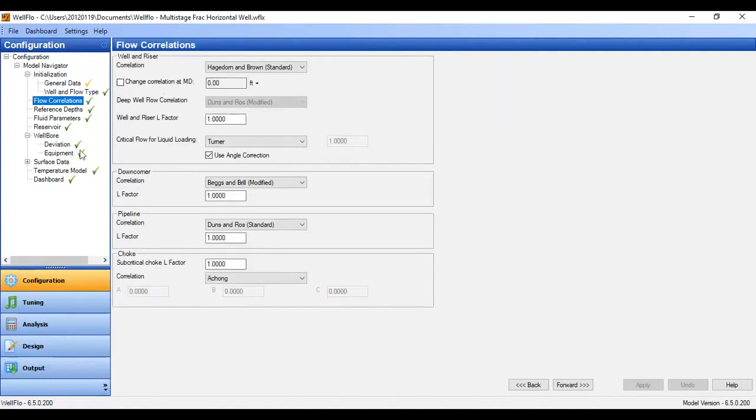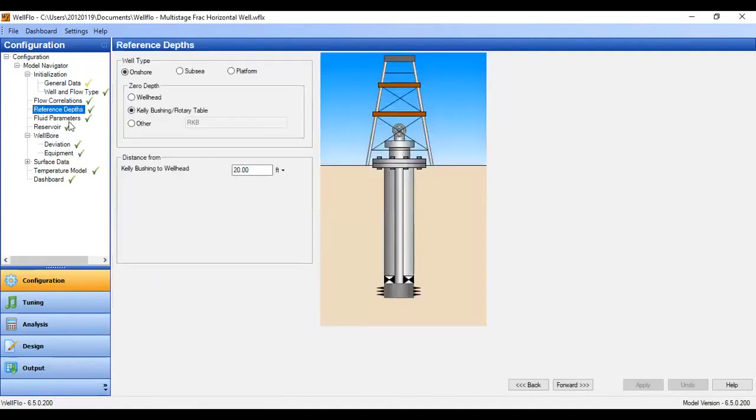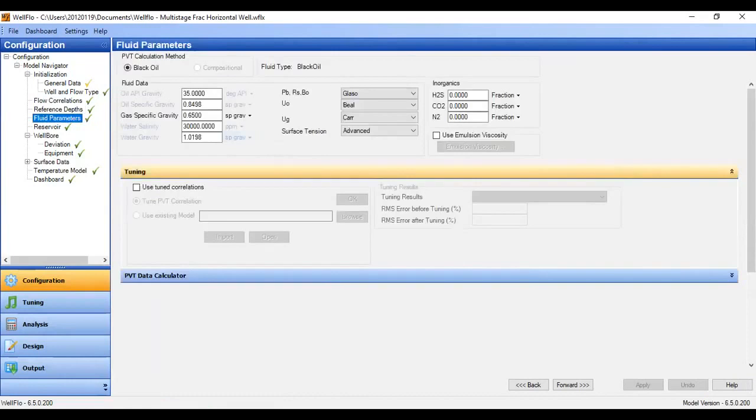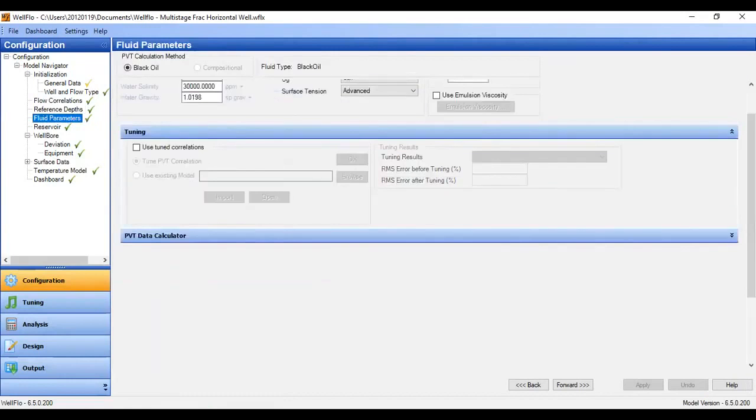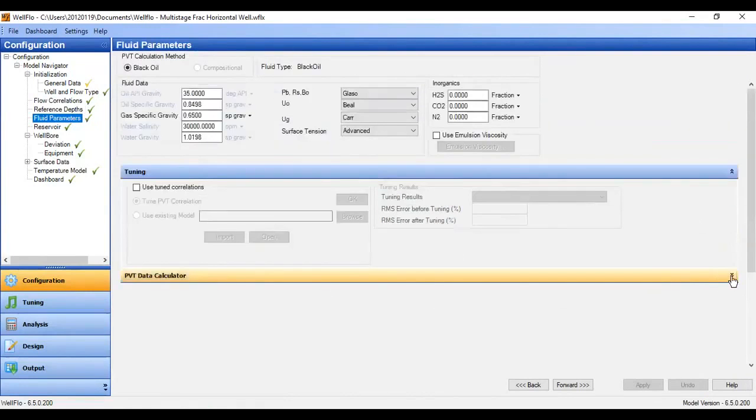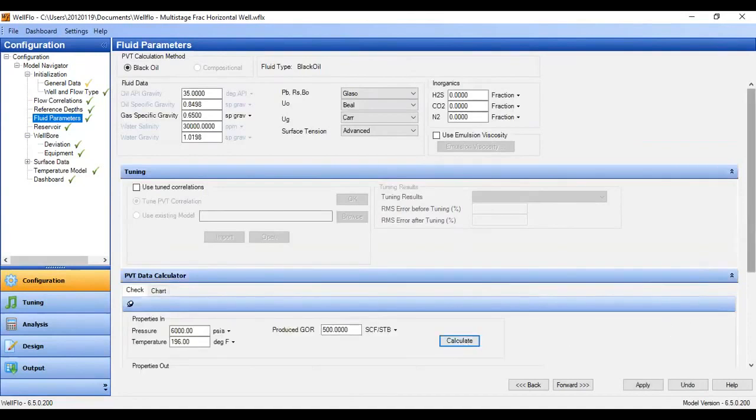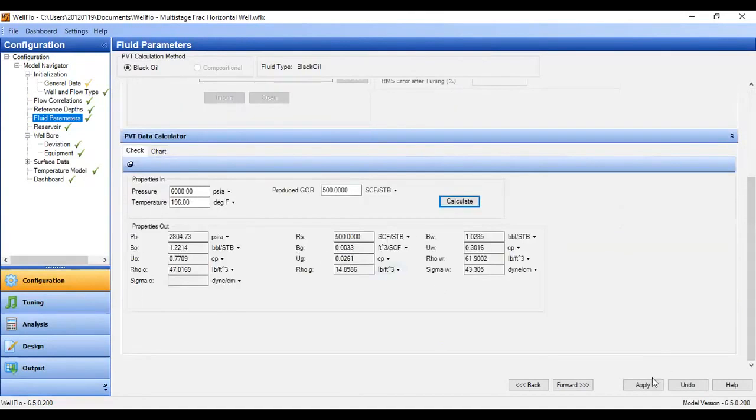Flow correlations, reference depths, fluid parameters. Okay. Check again. Calculate. All right. Of course, before running the nodal analysis, we better do the QA/QC, quality assessment and quality control, to make sure there will be no problem during the nodal analysis. Forward.